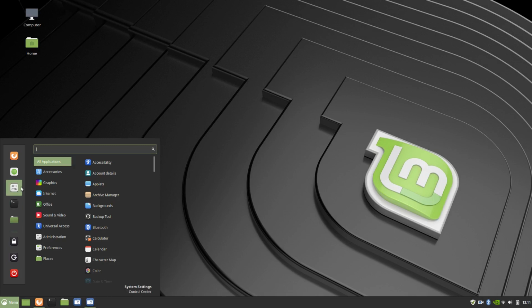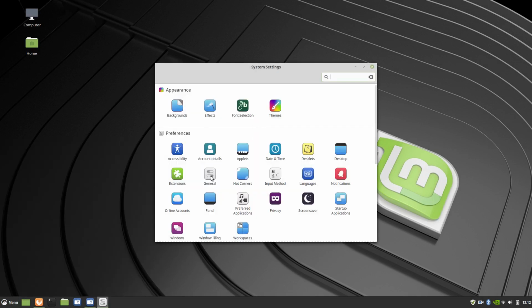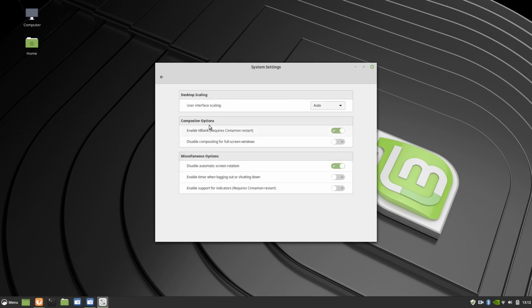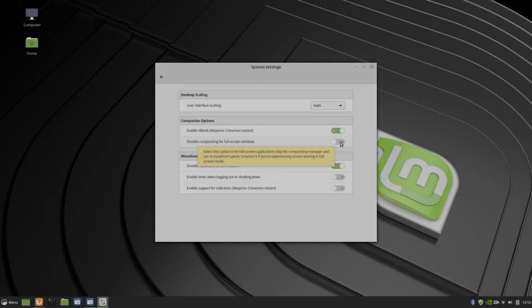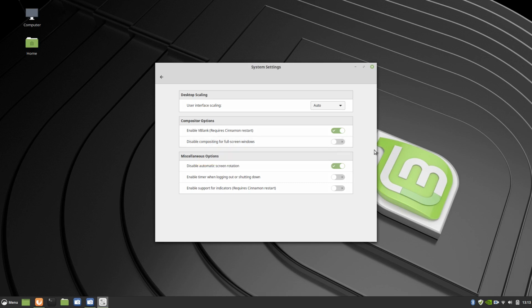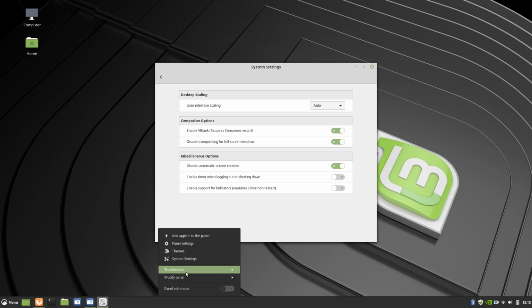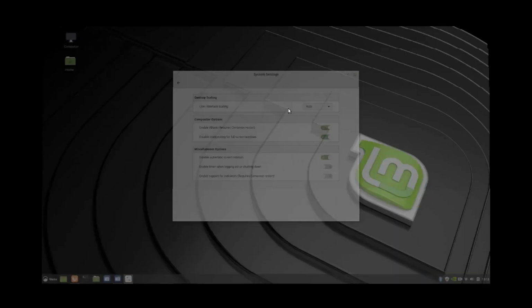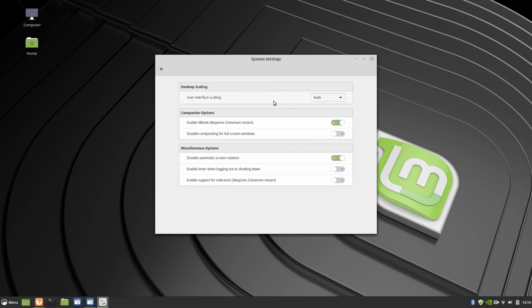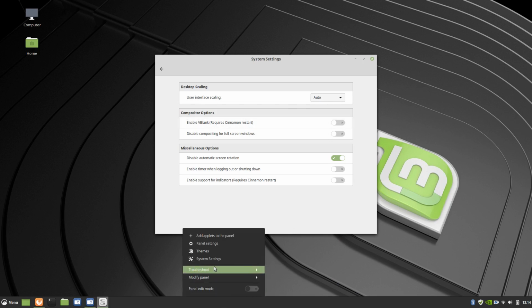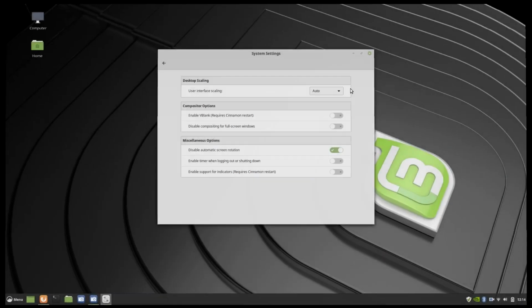Okay, so looking around, I don't know if it was there before because I didn't probably see it, but in the settings and general, compositor options, now that may have been there, I didn't see it. Unselect if you're experiencing screen tearing in full screen mode. Okay, so it's unselected already, so that doesn't make any difference anyway. Still screen tearing. Okay. So we'll turn that off and restart Cinnamon. So yep, doesn't matter what I do, it doesn't matter anyway.